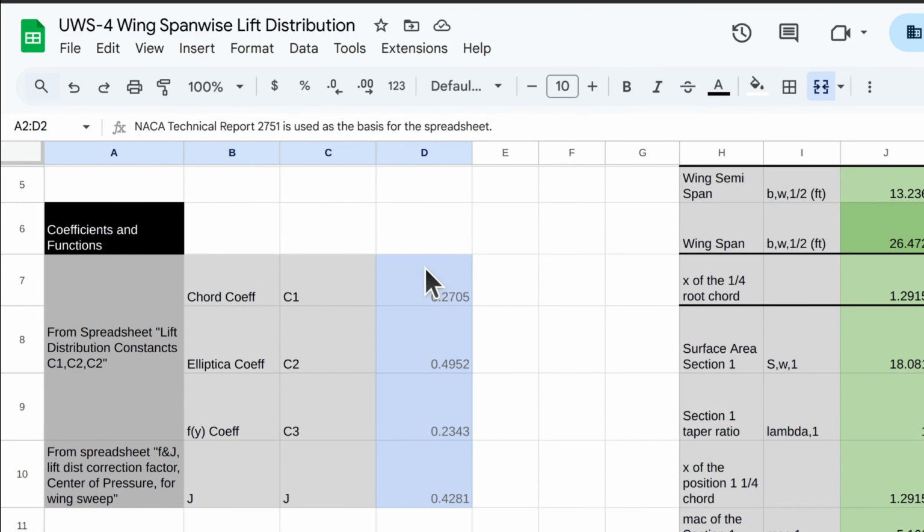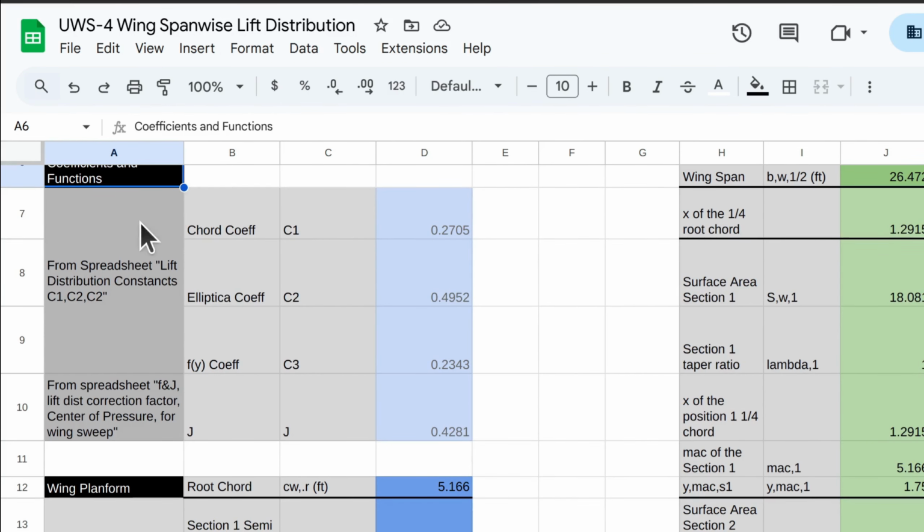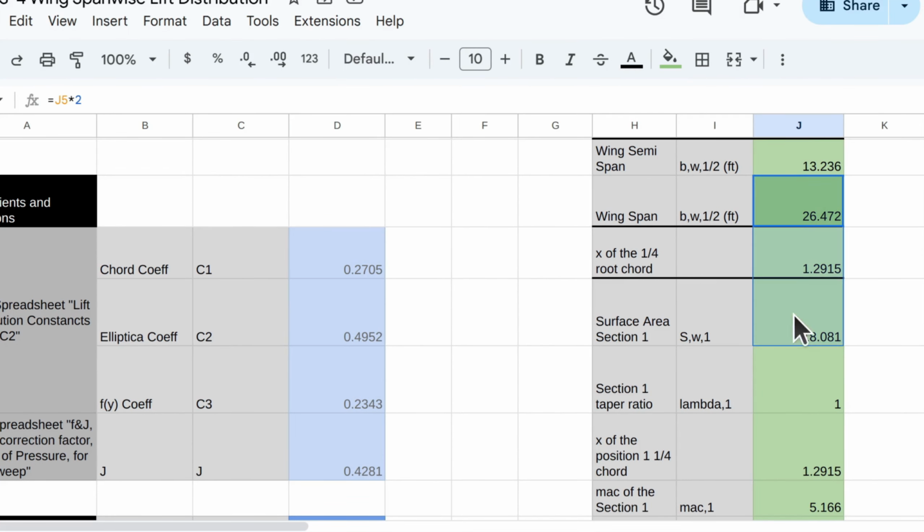I use formatting, basically the colors of text and the cells, to figure out what's going on. I use a black background with white text for major headings on the columns. I use a gray background for minor headings. Now I use blue for cells where I enter data. Sometimes in the future I can come back and look at this and go, oh man, I don't remember which things are calculations and which are things where I enter data that's not a calculation. So I use blue to indicate cells where I'm entering numbers. I use green to indicate calculations where I don't enter the numbers. All these calculations are based on inputs, the blue cells.